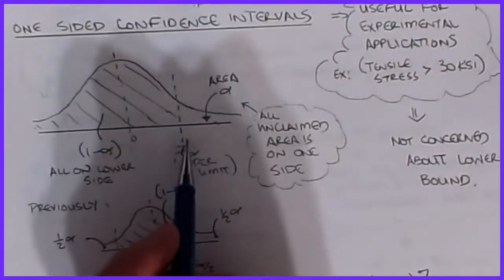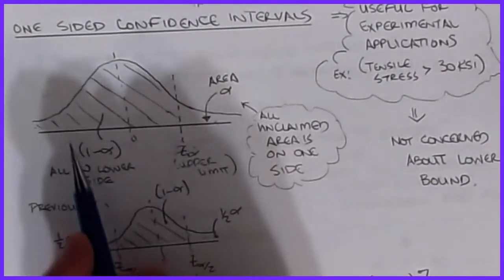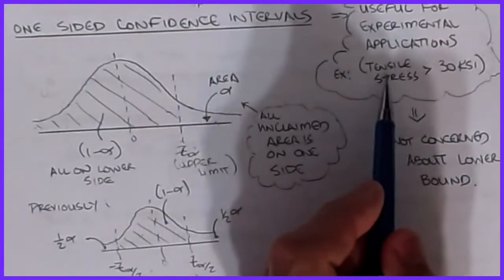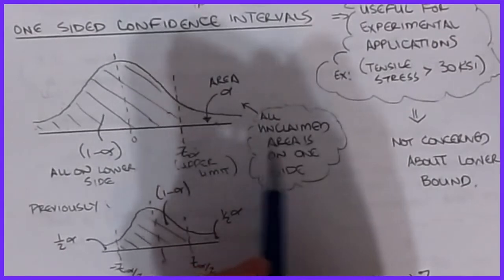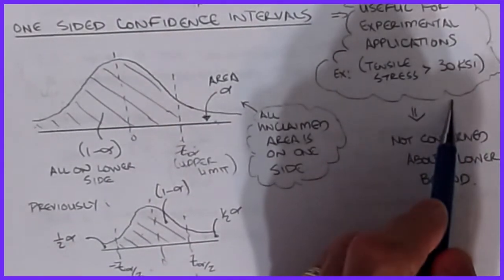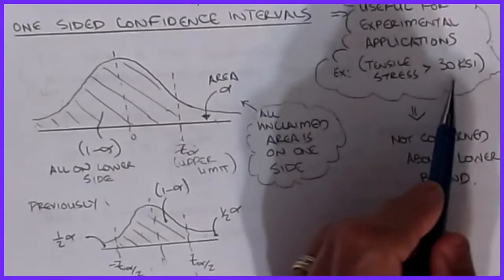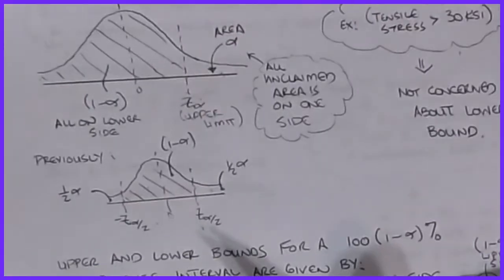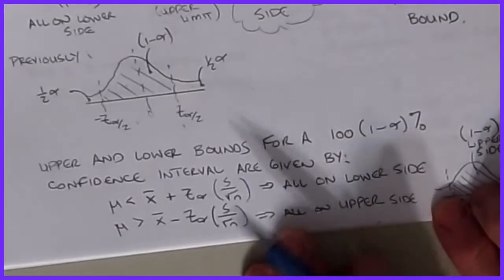And as a designer, I want to know what the upper limit that I can count on is, rather than the lower limit. I'm looking for tensile stress greater than 30 KSI. I just kind of threw that down. I don't care that the lower bound is 22.5, right? I just need to make sure that I can get to this, because that's what I'm using to design for my maximum cases, okay?